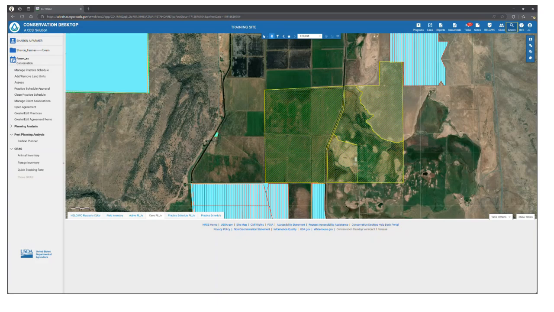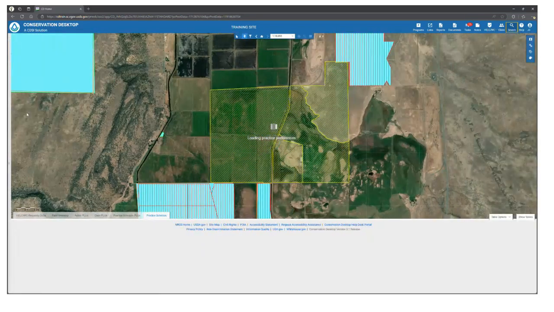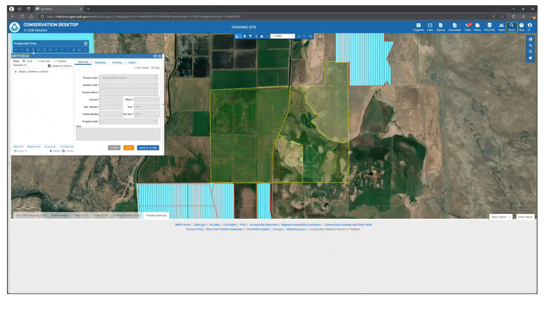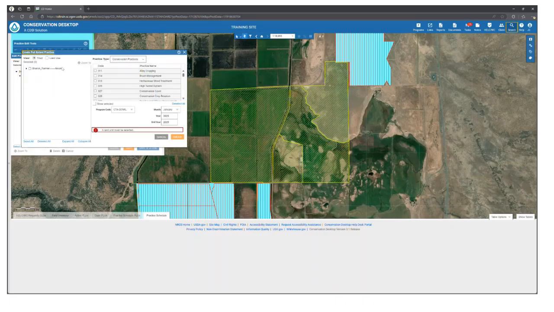Next step is to create some practices. So we're going to switch gears and talk through the practice editor. I'm going to go ahead and select Create Edit Practices. And we'll see as this opens that we have a similar set of tools here at the top of our screen. Again, I'm only going to talk about some of these as we go through this process due to the sake of time. The first one I'm going to talk through is creating full extent. I'm going to create a full extent brush management practice.